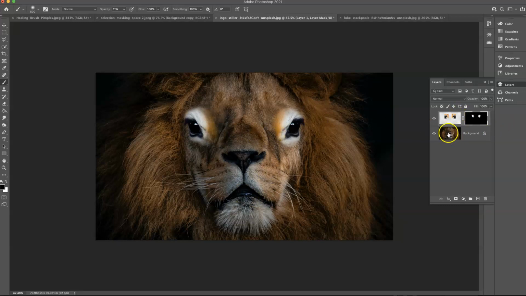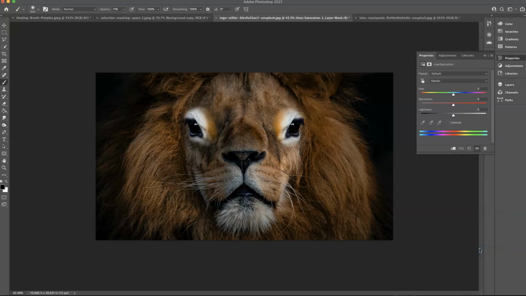Right now, all I have is the lion layer and the eyes layer. I'm going to click on this little half-dipped cookie icon, and it says create a new fill or adjustment layer. When I do that, it brings up some options. I'm going to choose hue and saturation. So that means hue is another word for color, and saturation is basically how much color is in that. When I click on that, a dialog box comes up, the properties for that particular layer.